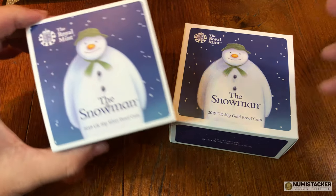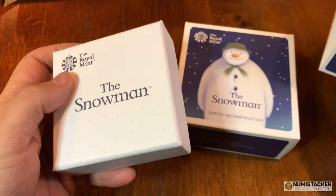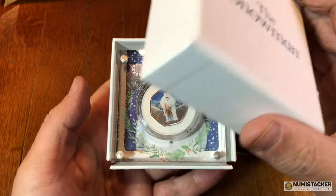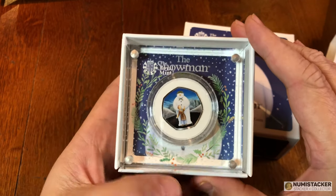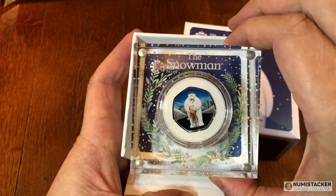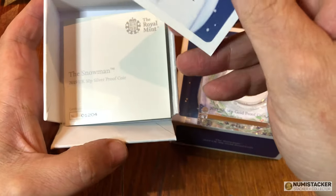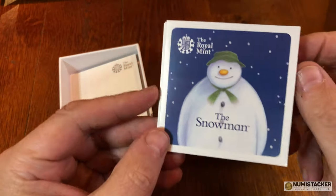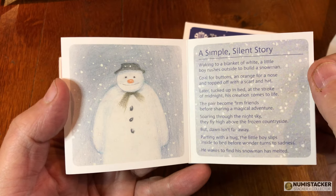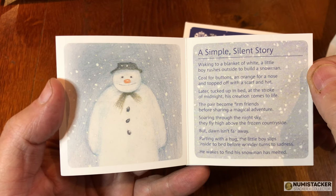First of all we're going to take a look more closely at the silver snowman. A lot of people collect these - there's a lot of these going to find their way into Santa sacks this Christmas, a lot of children and adults will get these coins. This is part of a series of what I call novelty coins - colourised 50 pence pieces - and one of the things that distinguishes them is their very high quality of presentation. Really nice, kind of expensive presentation for this type of coin.